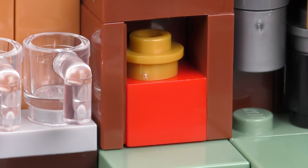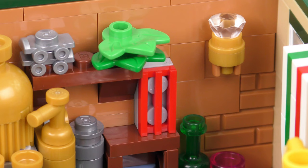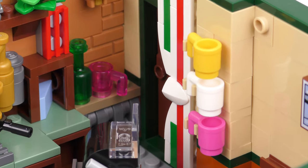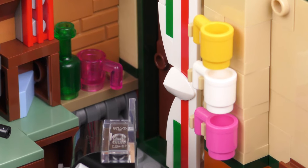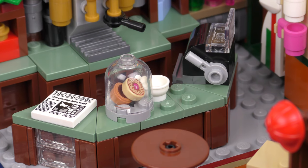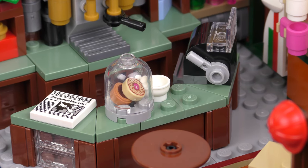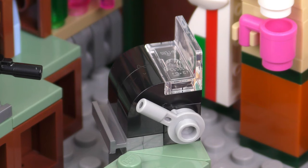We also have somewhere for storing tea, a rather Aladdin-esque teapot for brewing up, and I've no idea what the red grate thing represents, but there was definitely one of those on the set. Down in the corner we've got some more coffee mugs and a green bottle. I presume that'll come in very handy if you fancy a shot of caramel in your coffee. Out front you'll find the cash desk, complete with what I think is Ross's newspaper, a glass jar containing sweet confections, and a suitably old-fashioned looking cash register.